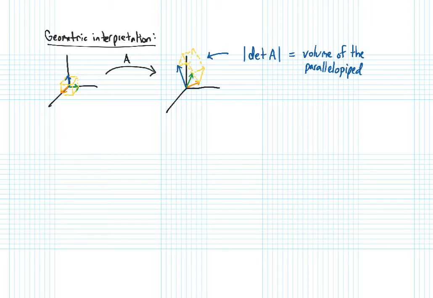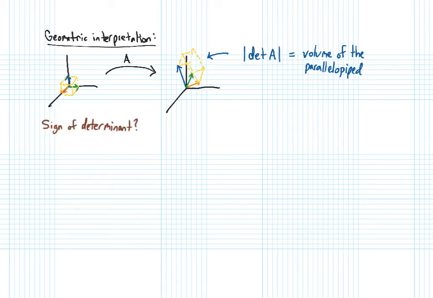If A is the elementary matrix that corresponds to multiplying a row by k, then, at least if k is positive, the parallelepiped would be a rectangular box with dimensions 1 by 1 by k, and so the volume would be k. And then if A is the elementary matrix that swaps two of the rows, then you would still have the unit cube with just two of the vectors swapped, and so the volume would be 1. So basically the idea is that when you compute the determinant of A using row operations, you're breaking A up into elementary matrices, and you're keeping track of how the volume changes at every step of the process.